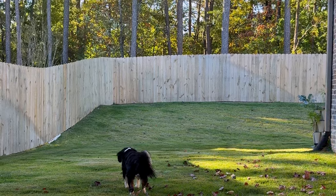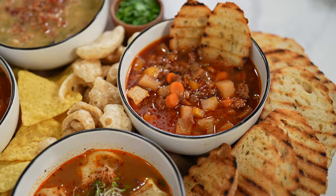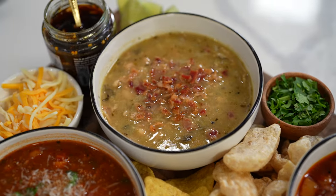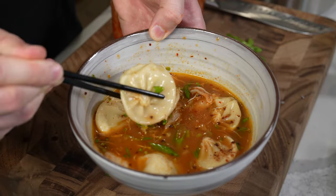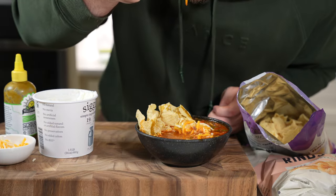We made it through summer, y'all — the leaves are swirling, the fire is lit, and the soup is on. In celebration of the most wonderful time of year, I'd love to show you four ways to make high protein soup and chili. These recipes are easy to make and a great way to hit your protein and veggie intake goals in one fell swoop. So slip into your favorite bulking season sweats, get cozy, and prepare to be inspired.